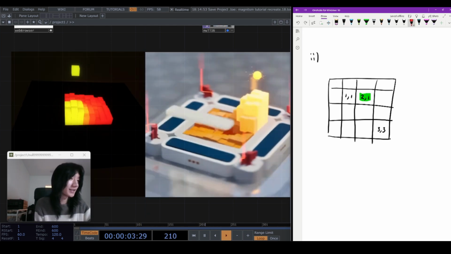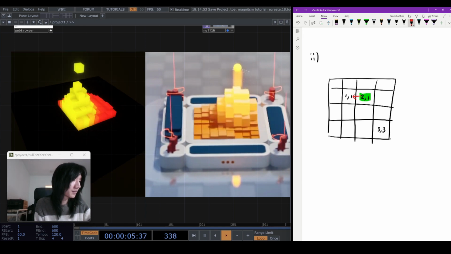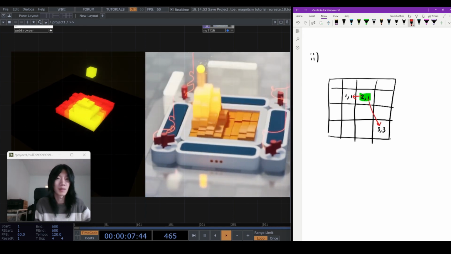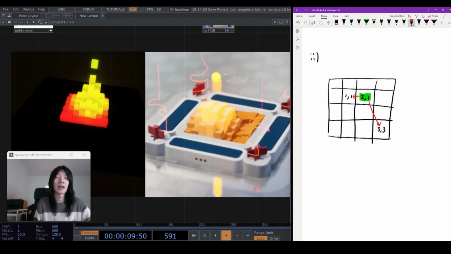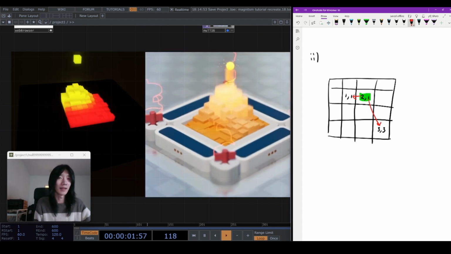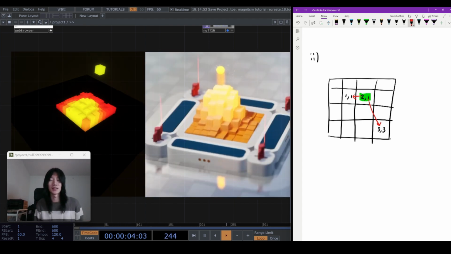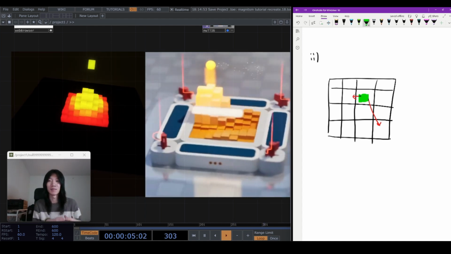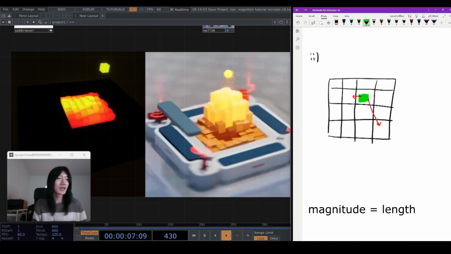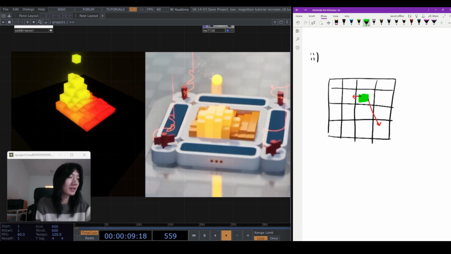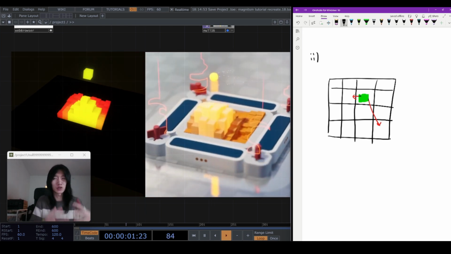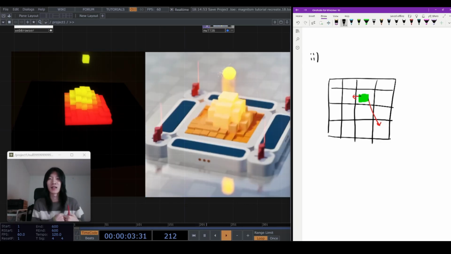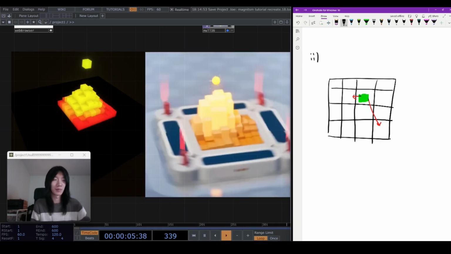All we need to do is just calculate these vectors by doing a simple subtraction and then getting the length, which is pretty easy to do in TouchDesigner. And so once we calculate each tile's magnitude from the magnet, we can replace this 4x4 grid with just how strong or how much the tile needs to move upwards.